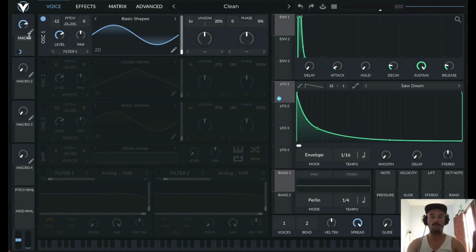Just going to call this top. So as a starting point, this is kind of the base. This is the fundamental of the patch. So the power is all in this envelope window here. How you adjust this will really determine the overall feel of your kick, also obviously which note you're choosing to play it in.